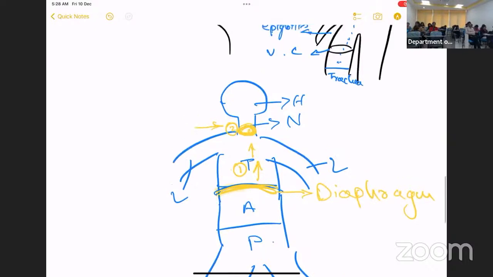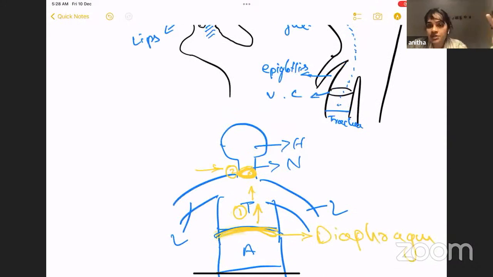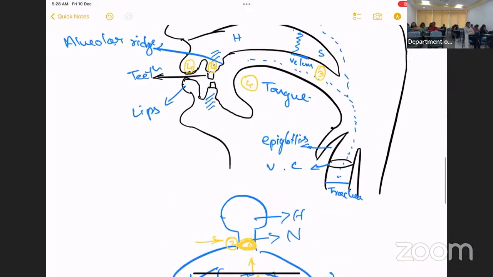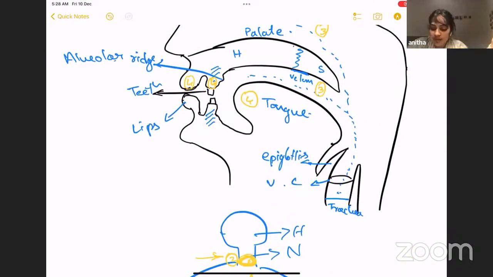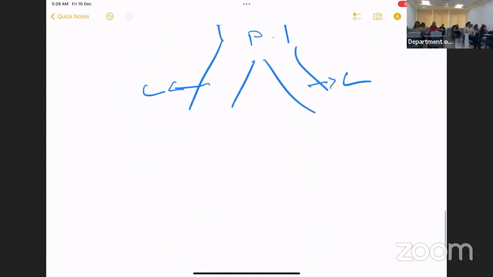Okay, that is where you have the vocal cords, where you have the phonation process. The production of sound takes place there, and then this sound will travel through either the oral cavity or the nasal cavity, so that is where we have the oronasal process. And finally there is the articulatory process, where you make use of the articulators and you have the production of sound. All right, so those were the four processes of speech mechanism.